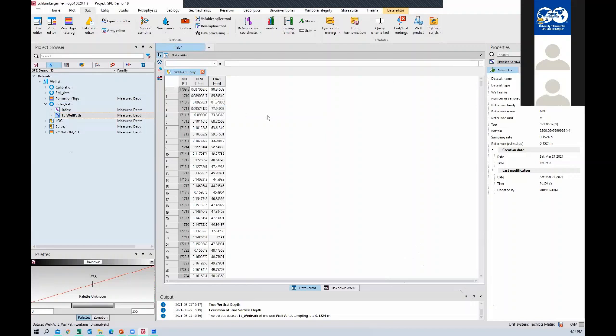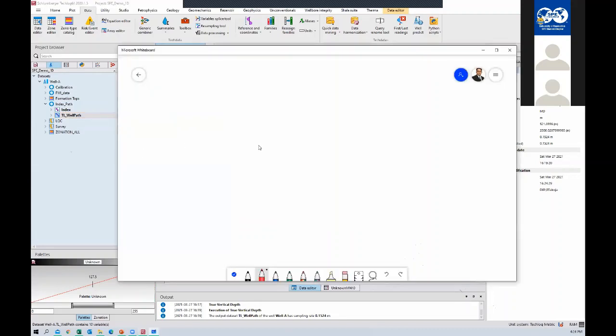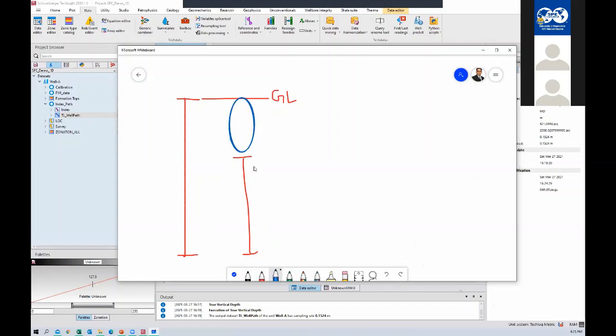TVD. Now there is one correction that here we should do. Now, as I was explaining to you guys, let's see if it's a ground level. In order to make software understand the relationship between measured depth and the TVD, your survey should start from ground level only, right? It should not start from somewhere in between. Otherwise, software will not be able to understand the relationship between MD and TVD in this particular interval, right? So that is the interval which you need to take care of, right?